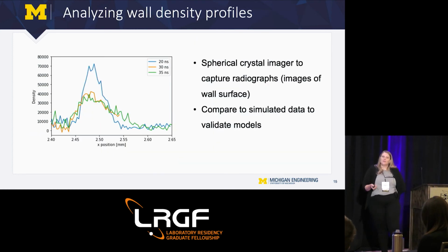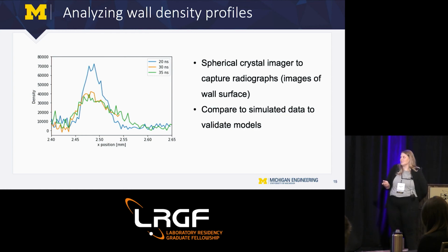So you can see here a preliminary result that I'm still working on, don't hold me to this graph, of the time as the wall's moving. Being able to track this density profile of the wall material itself is very important. You can see in time it starts out much more dense, much more compact, and then starts to expand out later in time. Graphs like this are things that our models can generate, so being able to validate this against codes, or plots generated by Sandia scientists that study this. So we were able to get some of this. Still working on the nitty-gritty of this analysis, but some promising results. I think it's looking like I would expect, so I'm happy about that.